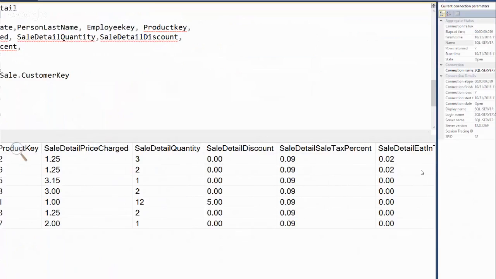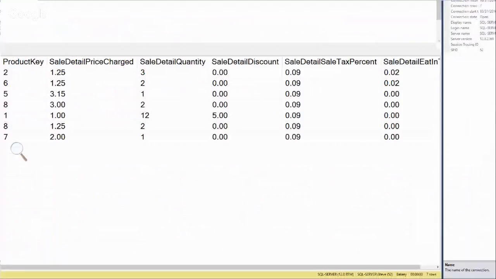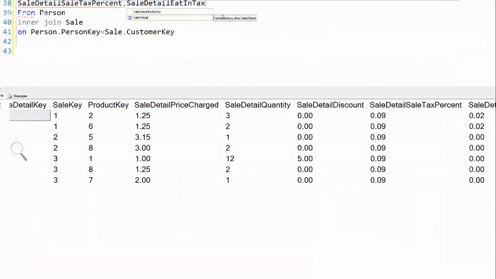And sale detail tax eat in, or sale detail eat in tax. You know they charge you extra for eating in. Sale detail eat in tax. I think that's all. Yeah. All right.